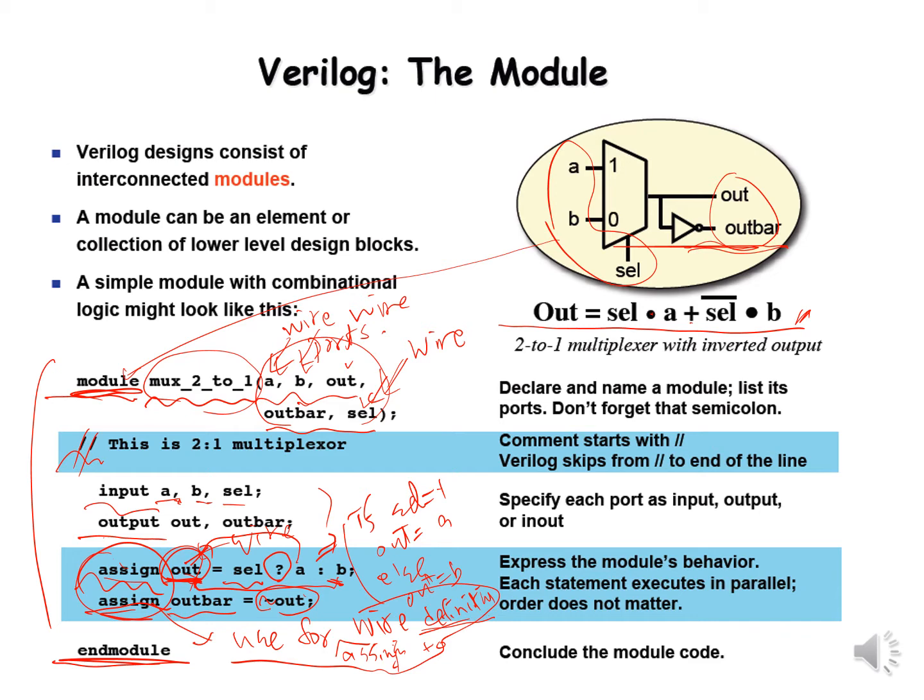So here you have written two statements, 1 and 2, two assign statements. What's different from the conventional C language or other programming languages? A hardware description language like Verilog executes all the lines at the same time, because that's how the actual hardware works, right? Even though you wrote them like this, those two lines are evaluated at the same time.